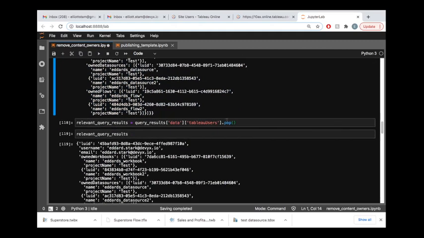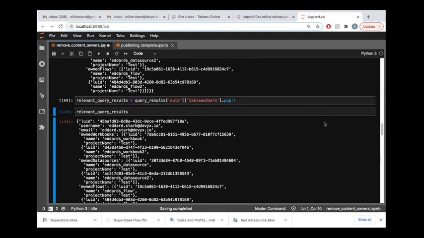So I'm going to go ahead and access that list by hitting query results, and then I'm looking inside that key of data, and inside of that there's another key, Tableau users, and then there's a list sitting in there. All of the results I really care about is inside that single list. So I'm going to pop that list. You can think of that as me popping a bubble, and then everything inside that bubble is what I wanted to get my hands on. And so I'm going to go ahead and run that, and let's take a look at these results.